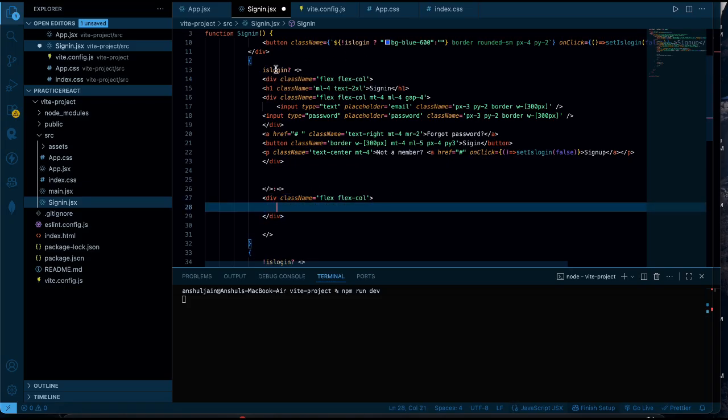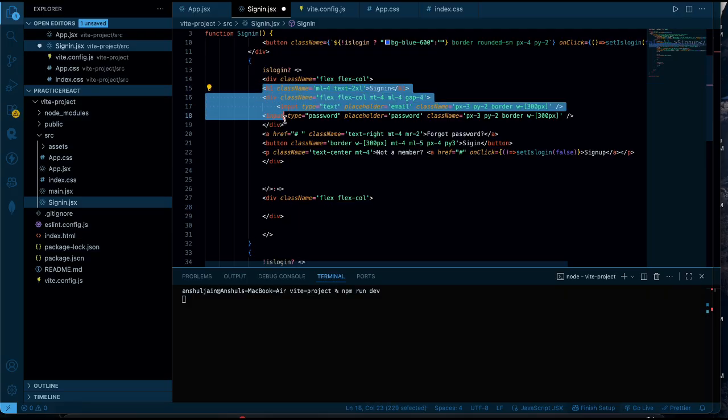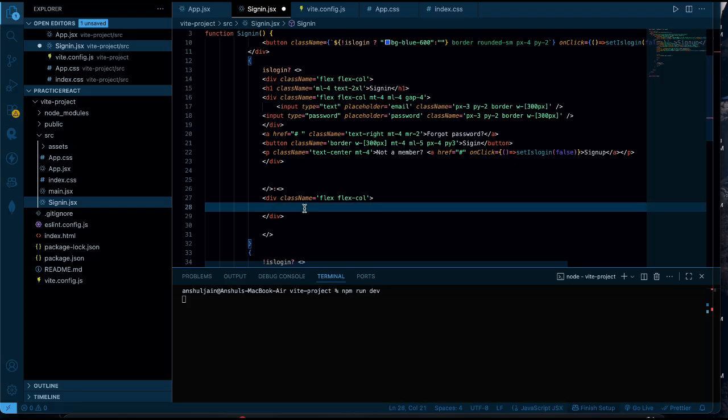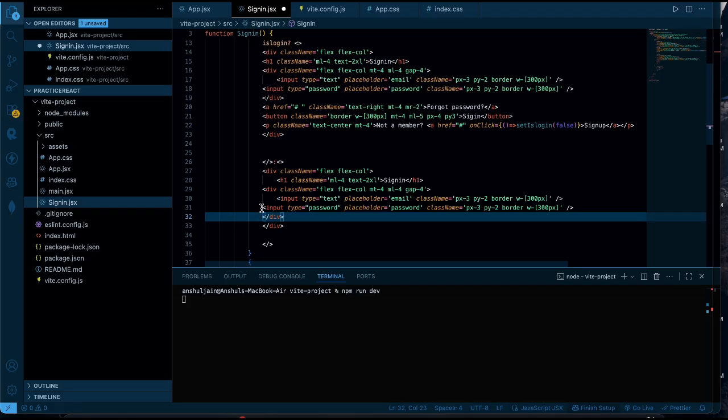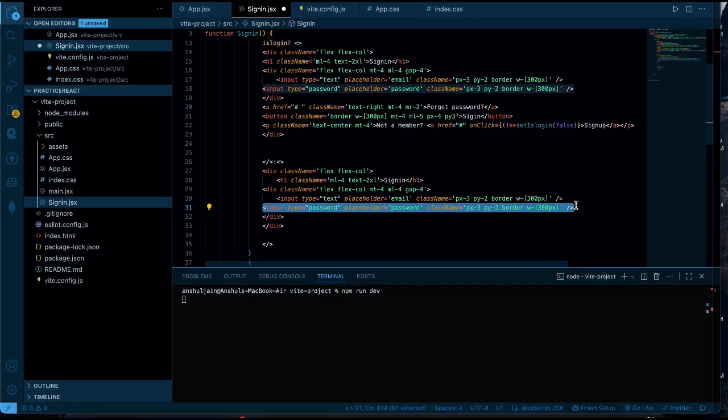Inside it I need these two things. No need for password, so I'm removing the password. No, I think there is a need.